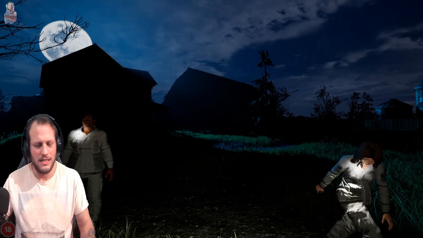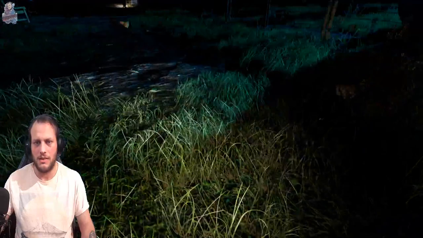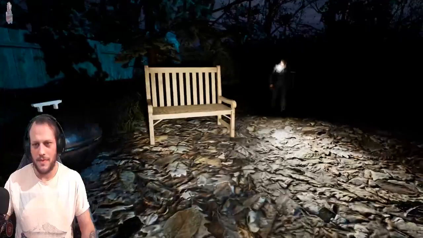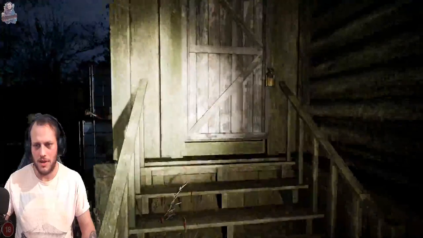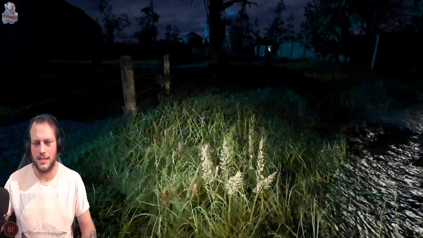Oh, what the hell was that? Alright, so I need a frying pan. First of all, we need to find a crucifix. Yeah, good luck with that one. Oh no, it's in the house. So I'm going to take the house then. I want a frying pan. Hello. Door's locked. Oh, we've got to get the key out of the house, haven't we?